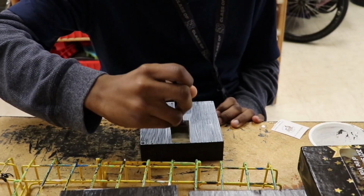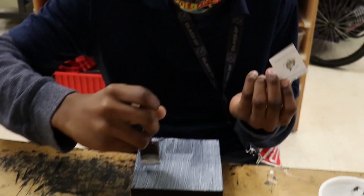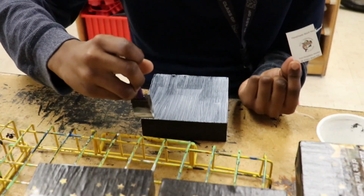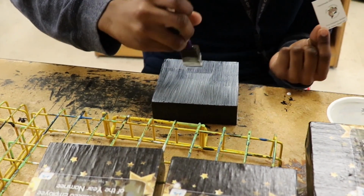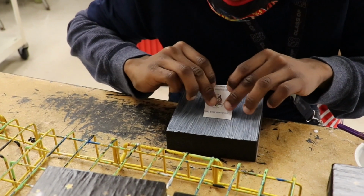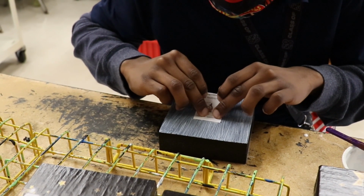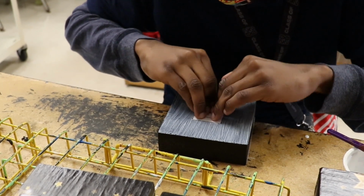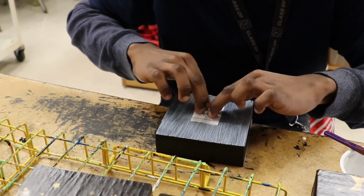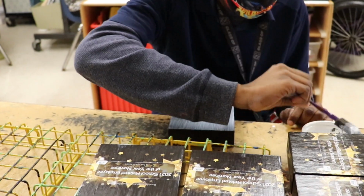And then what do? Oh, we have to label. Mm-hmm. These. Let me see. It says Eco-Dolphins. Okay, now what? You have to steady. Put the label nice, mm-hmm. Nice on the back. Yeah. This one you have to press down very, very gently. Mm-hmm. And then we seal it again.